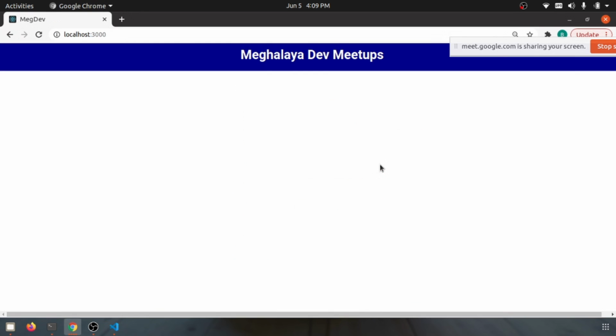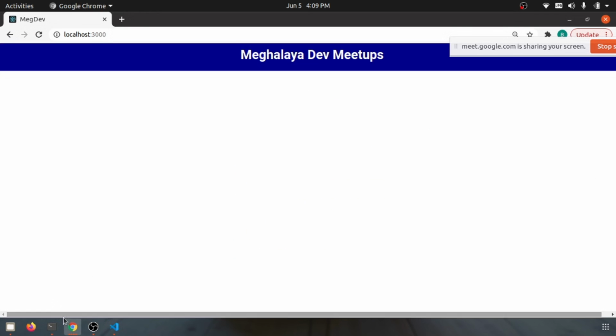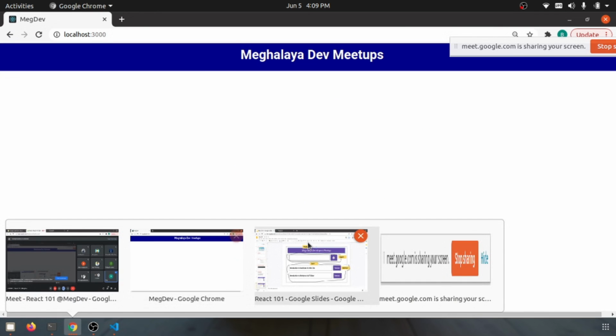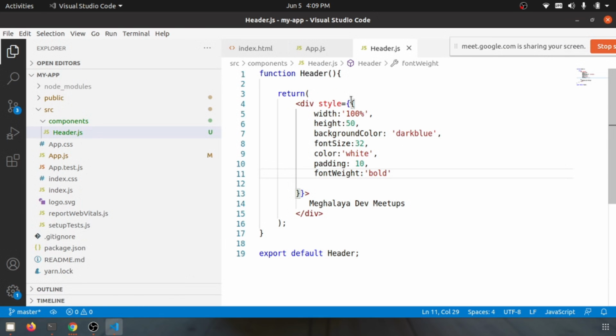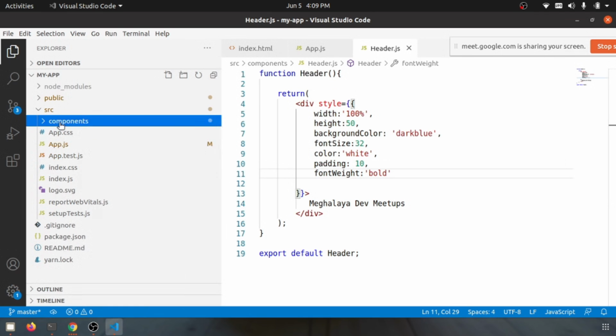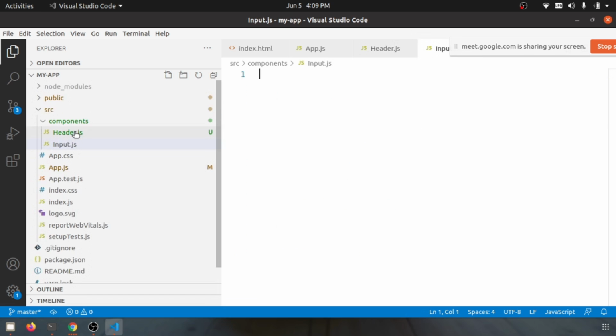Okay, so this is the header component, and next let's look into this thing. So we need the input and the plus button. So we can create a new component called input.js.